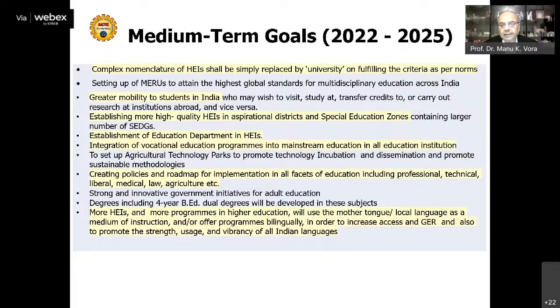Now, if we learn from K through 12 in our mother tongue, the basic knowledge and the foundation we receive is very strong. And personally, I went through that. My K through 11, that was the system in those times, 1962, I finished the 11th grade. It was mother tongue. I come from Gujarat, hometown of Amreli. So all my education was in my mother tongue.